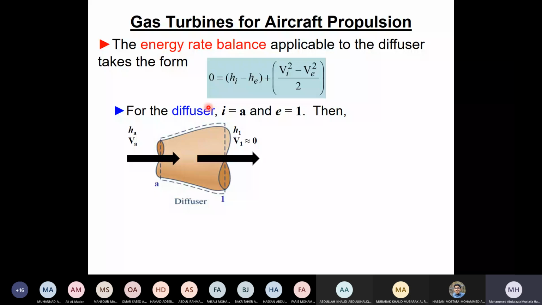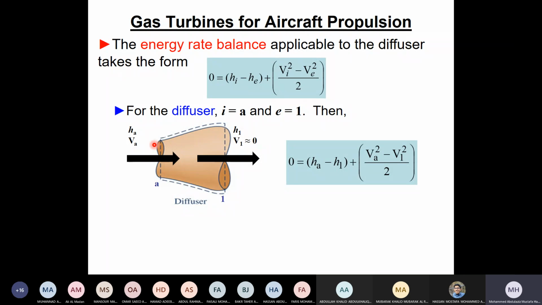So for the diffuser, the inlet is at state A, as we mentioned earlier, and the exit at state 1. So apply this equation here. And accordingly, the enthalpy HA minus H1 will be equal to the change in kinetic energy. What is known here is this HA at the inlet, the atmospheric condition. So the pressure, of course, will be less than 100 kilopascal because up there the pressure is less, and the temperature also will be less than 300 Kelvin, but this should be given in the problem.